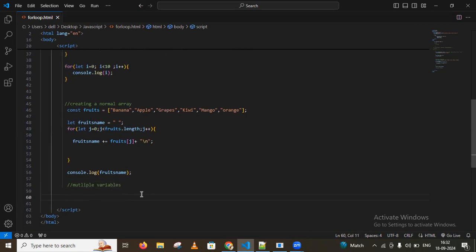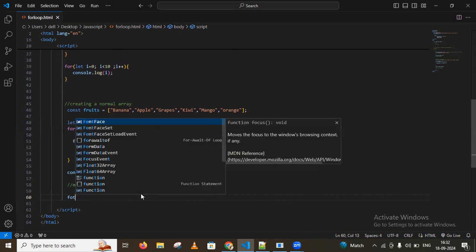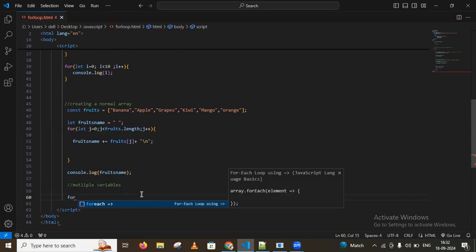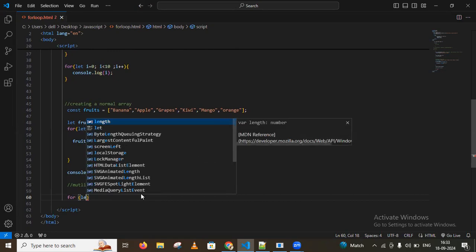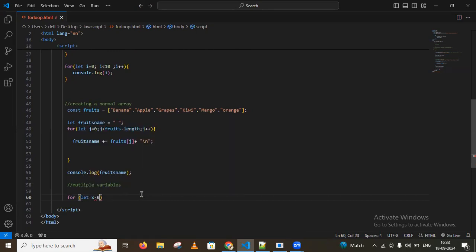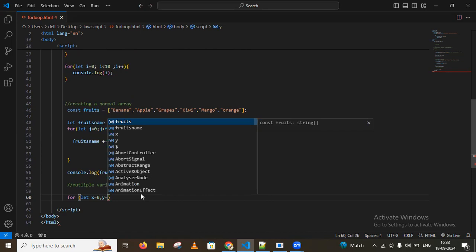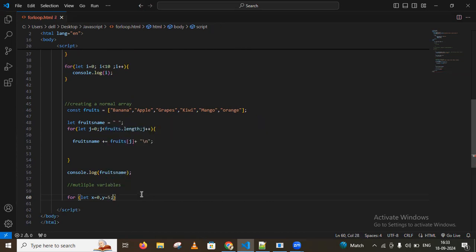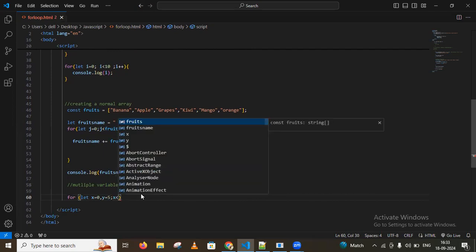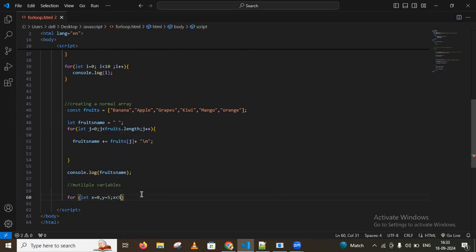For multiple variables, I may take here for, let x equal to 0, comma y equal to 5. And I may take x less than 5.